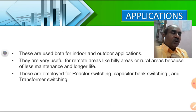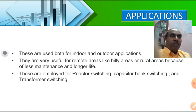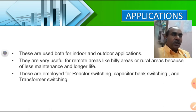And also we have seen how the interrupting chamber, the interrupting device, is internally in the glass type. We have seen in one video, as well as the 33 kV by 11 kV substation, how the mechanism is operated. So we have seen all these things. I think based on this, with some ideas and inputs, we are going to study more and more. So thank you very much.